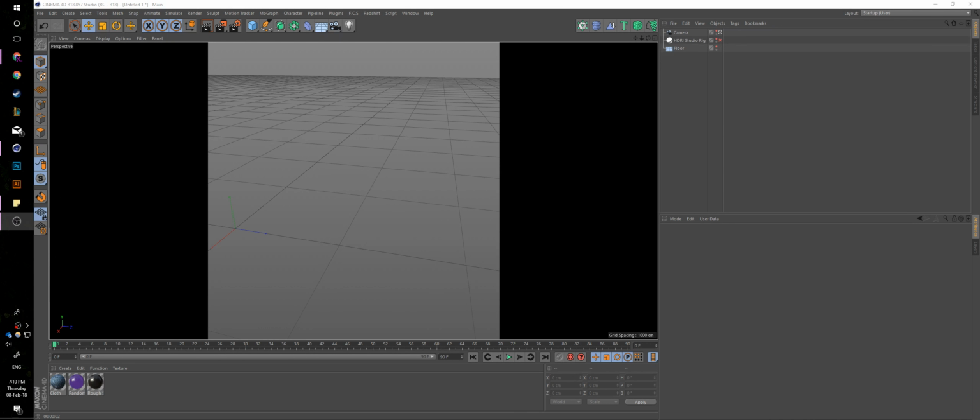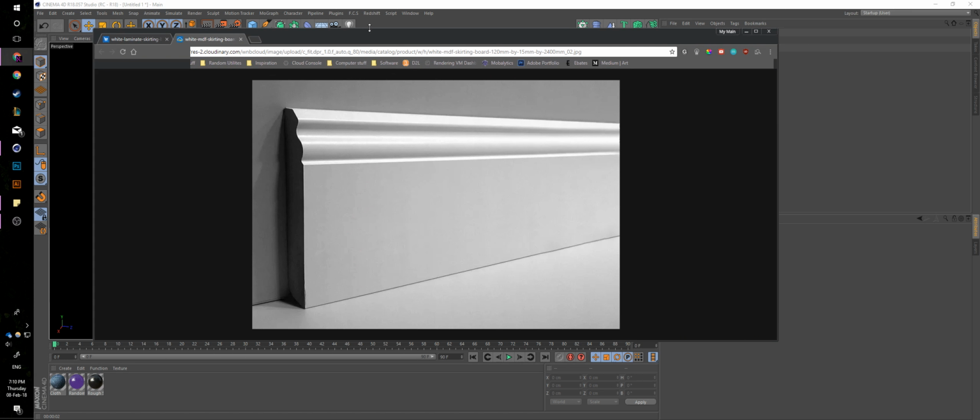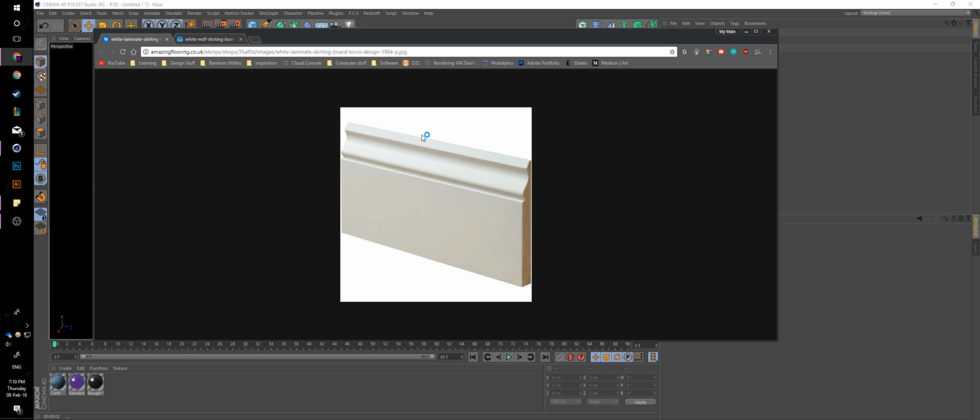Sen here. And so today I'm going to be showing you guys how to make a skirting board. For those of you who don't know what it is, this is what a skirting board looks like. And this is another example of a skirting board as well. The point of me showing you guys how to do this is that I wanted to just show off some other ways of modeling that a lot of people don't really know about.